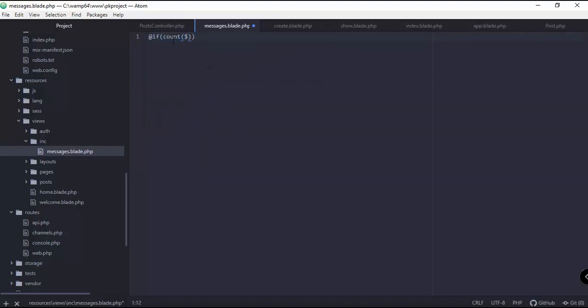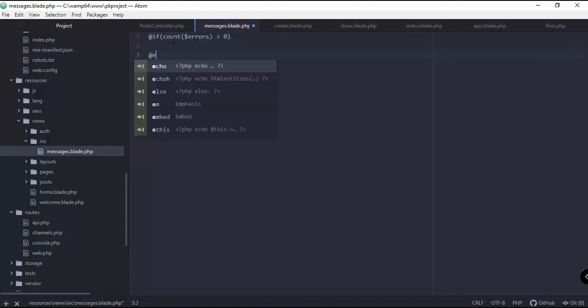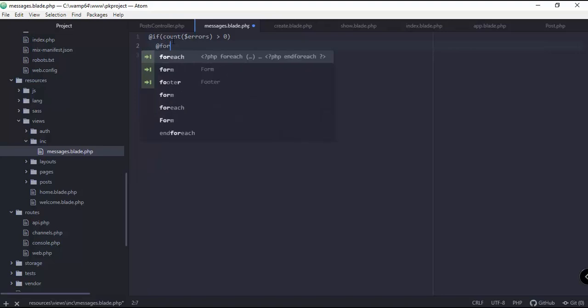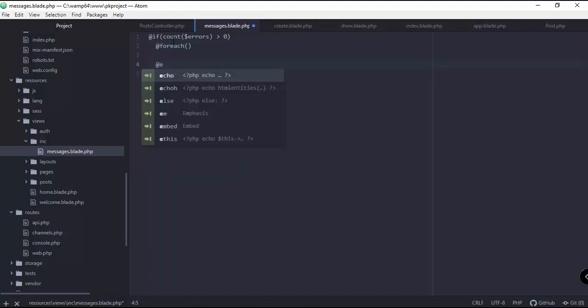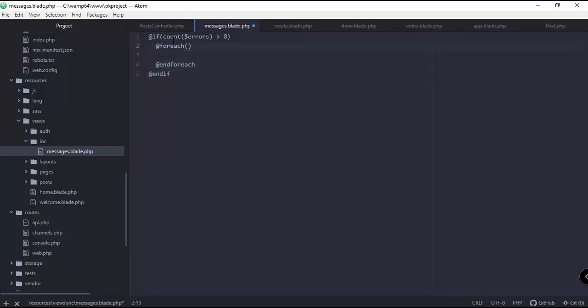So we're just going to configure this messages.blade.php first for now, and let's check if the count for errors is greater than 0. Let's close the if statement, and we're going to define a foreach here, and close the foreach below. Inside this foreach we're going to iterate the errors, and this is an object, so all, as error.